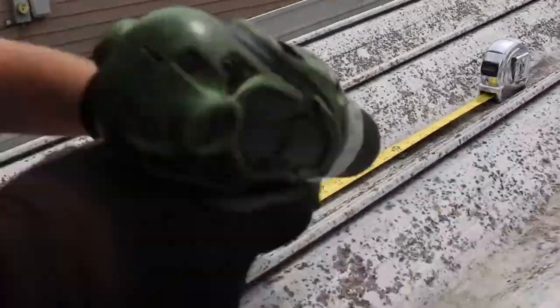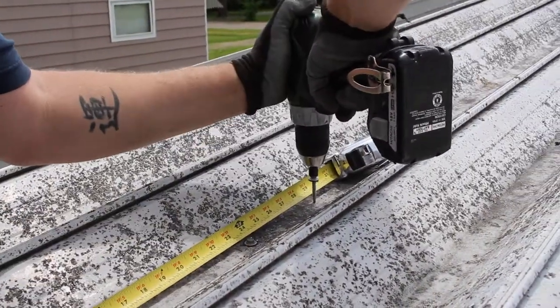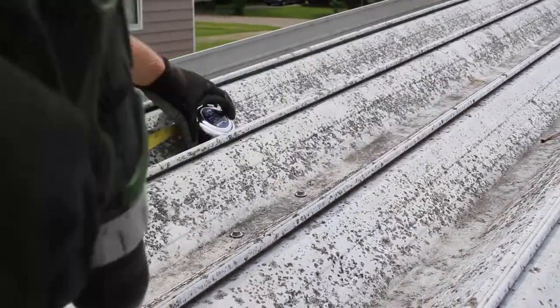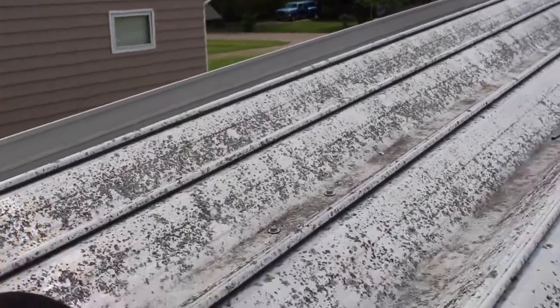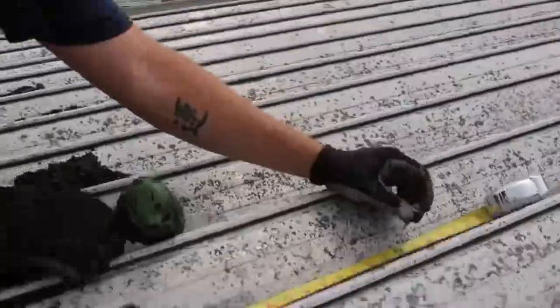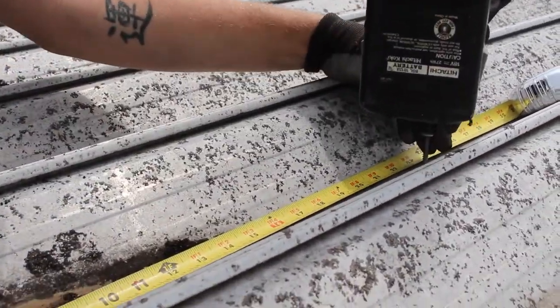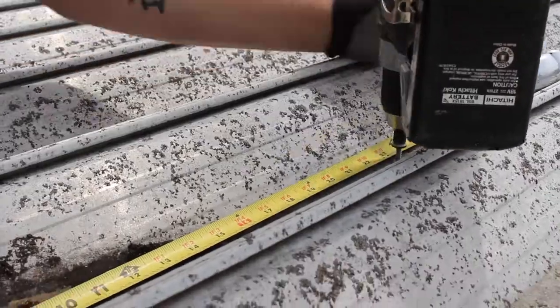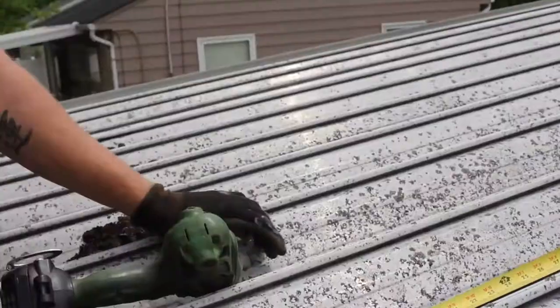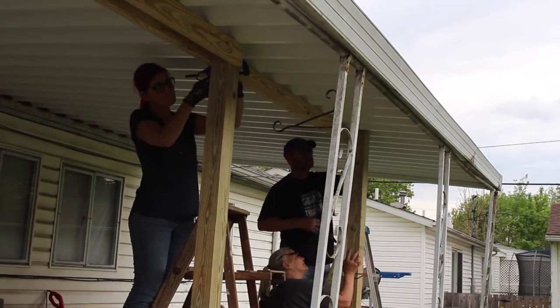So there's actually two measurements. One to the near 2x4 and then one to the next 2x4, and I place that in there as well. And for the length of those 2x4s, they're about, if I remember right, around 7 feet across. So I put in about three spots on those 2x4s, and I do that throughout the whole process.